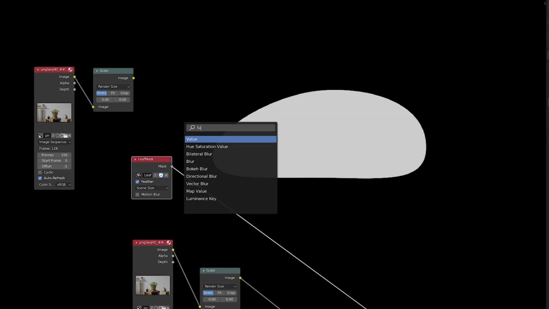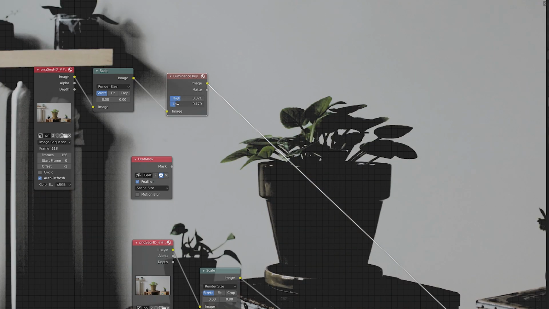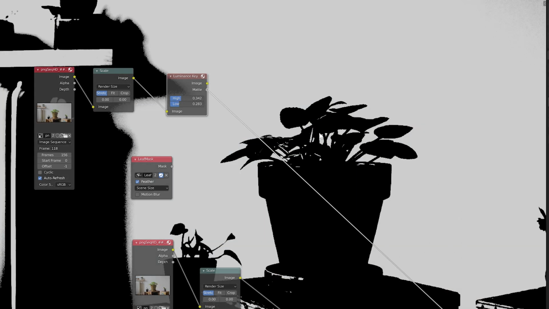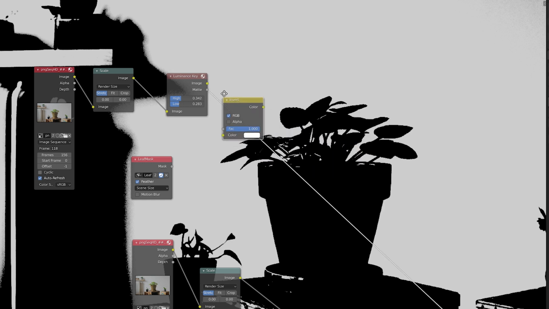Luminance keys create masks based on differences in brightness or luminance in your image. So we'll create a luminance key node and play with the settings till we have the leaves or wall isolated, only focusing on the area near the leaves. We'll see that the mask output for this has the leaves black and the wall white, meaning only the wall is selected. So we'll add an invert node to switch this.